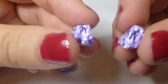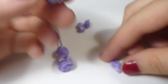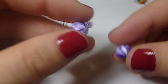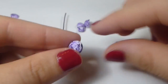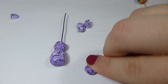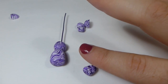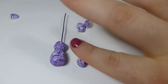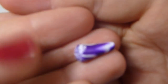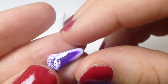For the legs, we'll roll them into balls and then elongate them slightly. You also want to make sure they're approximately the same size. I want the top to be chubby, so I'm going to press down a little bit and roll, but notice I'm not rolling the entire thing. I'm only rolling starting a little bit away from the edge so that I have a fat top where the toes are. See the shape and how it's tapered towards the front?